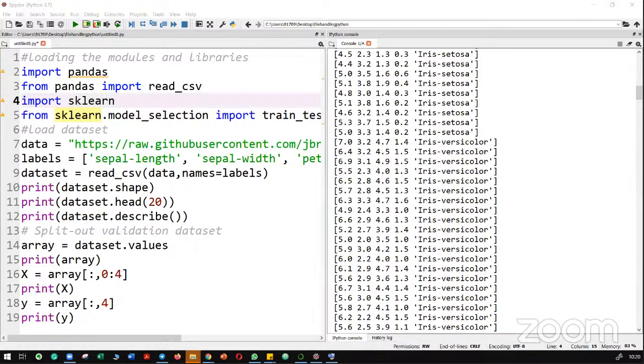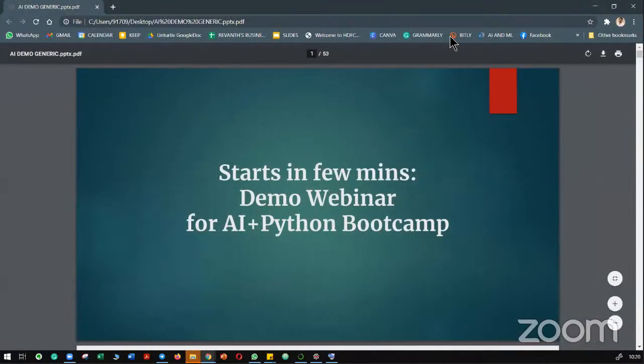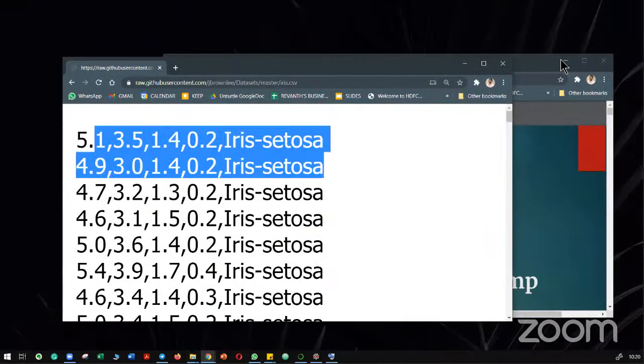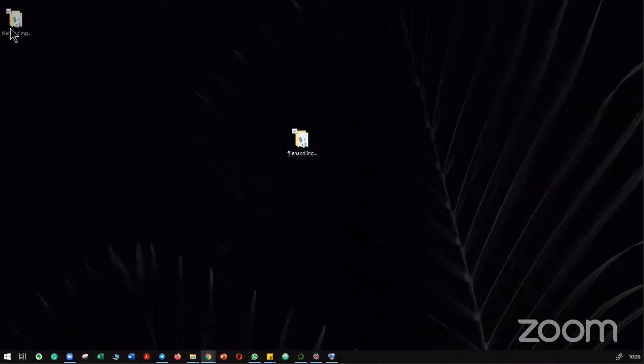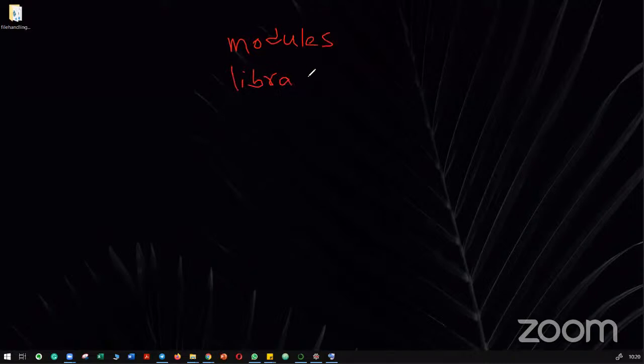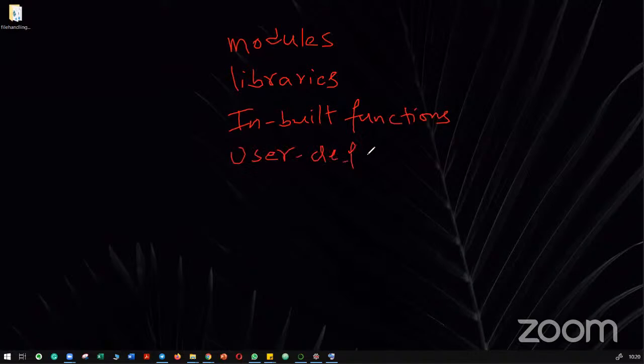Your program, normally a Python program or any other program that you basically write, involves modules, libraries, inbuilt functions, and user-defined functions.